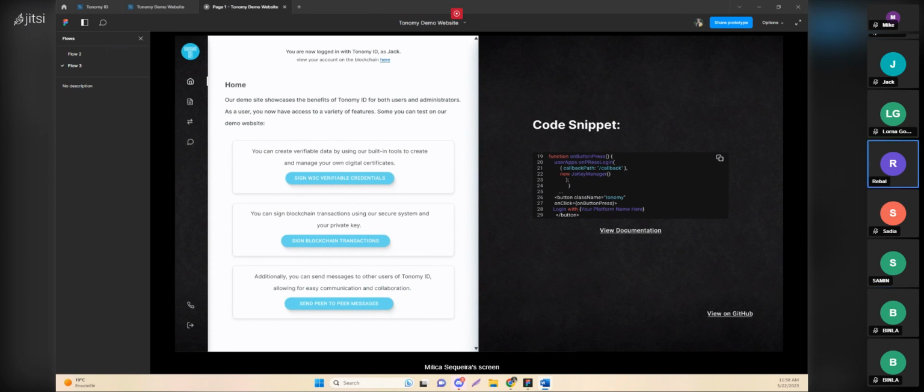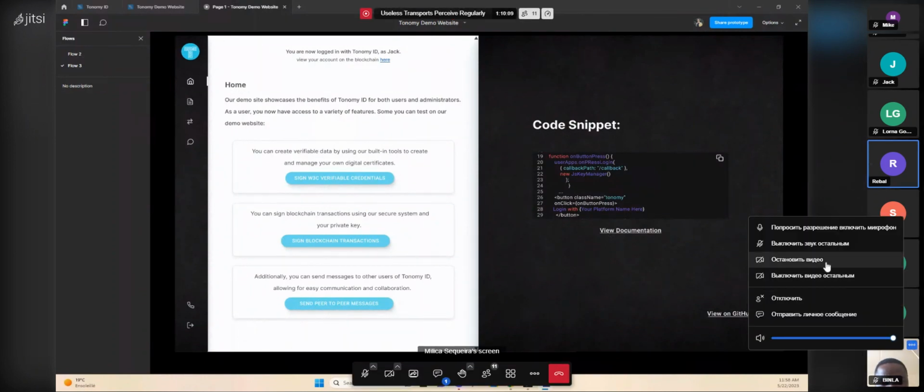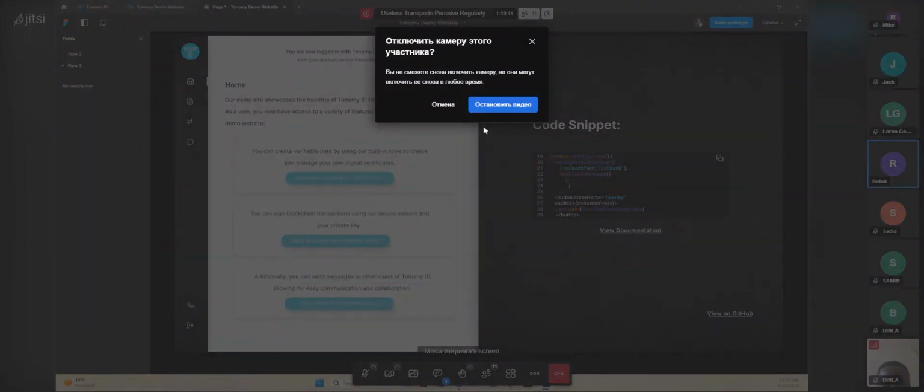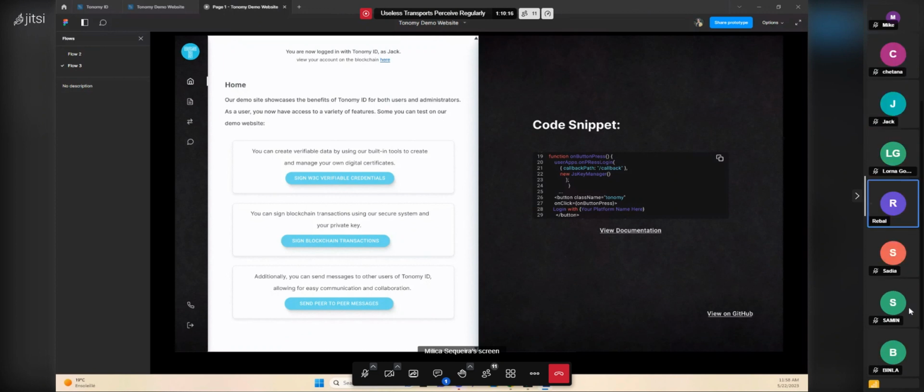You just need to integrate the login system with Tonomy ID, that's all. You can still use other services to save data. In the future, we're going to provide that. But for now, you can use Tonomy just for the secure login purpose and save the data from your backend side in Google. That's possible.